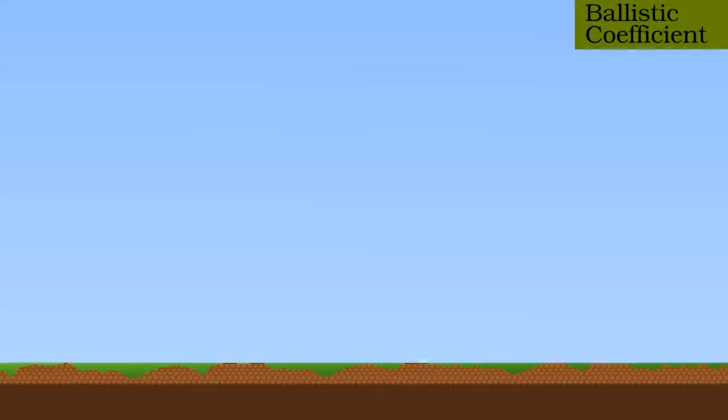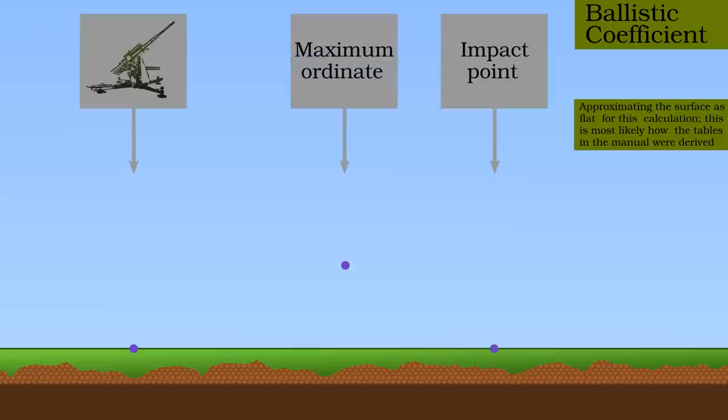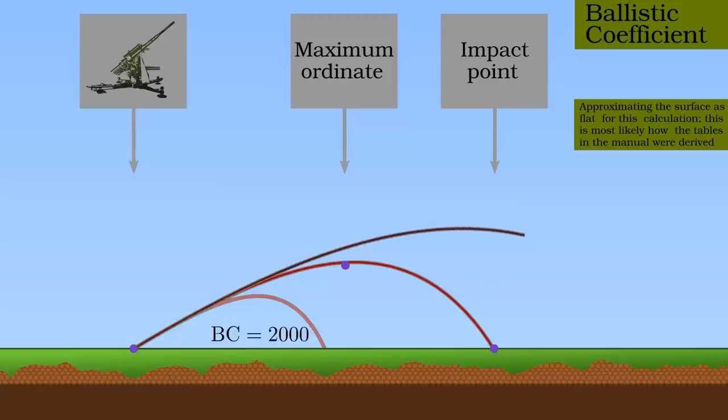The ballistic coefficient is a bit more tricky, as the Allied Manual does not give a value for it directly, but we can infer it. For example, when the cannon is elevated to 30.5 degrees, the manual states the range, the height and the distance of the maximum ordinate. We know that if we have the correct ballistic coefficient, the resulting trajectory would connect the dots like so. If we take a relatively low value of 2,000, the air resistance is too strong and the shell drops short. If we take a ballistic coefficient of just over 9,000, the shell becomes too aerodynamic. The true ballistic coefficient must be somewhere between these two extremes. I will use this value of the ballistic coefficient for the high explosive shell from now on, and further details of how I got it will be given at the end of the video.